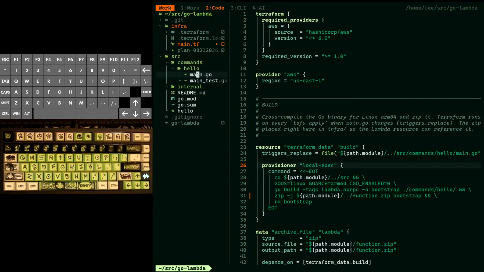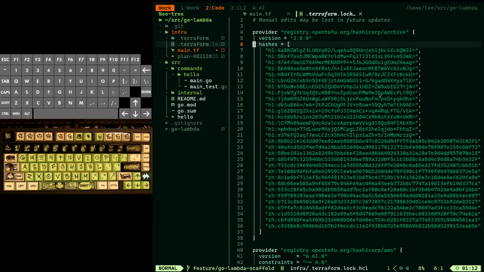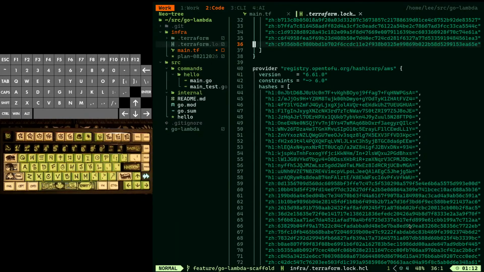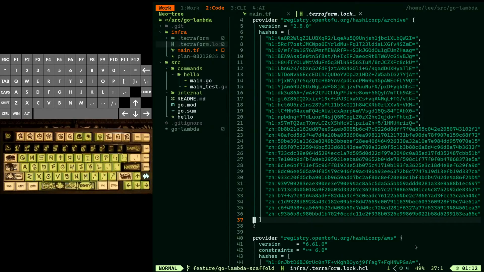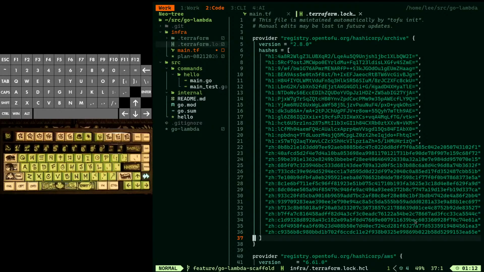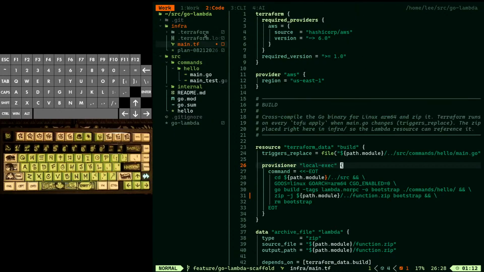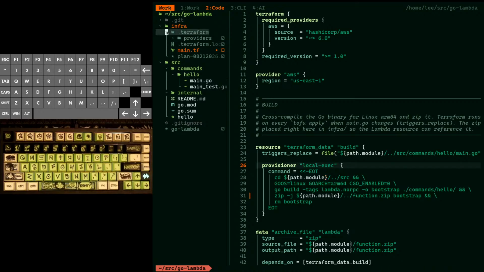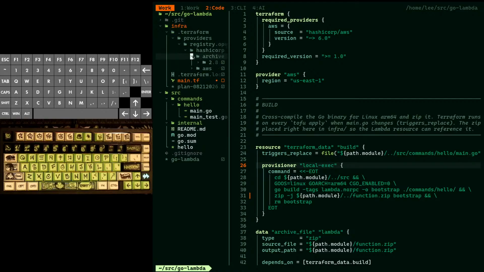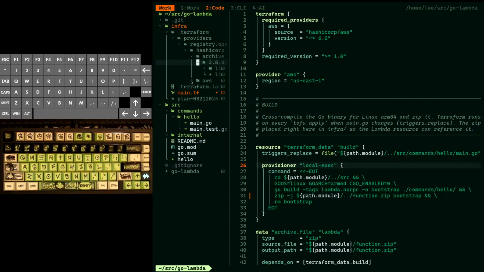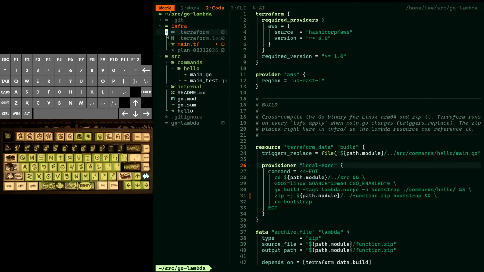And since there should be no hashes, oh, there's a bunch of hashes in the Terraform log file. HashiCorp archive and AWS. So those had nothing to do with it. So this must be node modules, basically. Okay. There's plan.